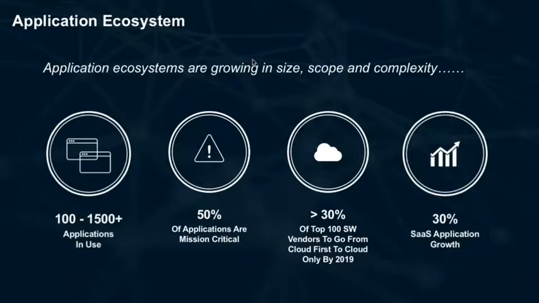Now, interestingly, we've been looking at quite a lot of customers over the last 2 years. And what we found is that in a lot of cases, you will find these organizations, unknown to the IT organization, have something between 100 and 1,500 cloud-based applications in use in one form or another. And these can be as mainstream services such as Dropbox, Sage, Salesforce.com, right through to other applications which focus on technologies like PDF conversion and board minute taking and label printing. So a lot of simple applications which can be signed up by users simply through a web browser with very little friction, cost, or perceived impact on the organization.